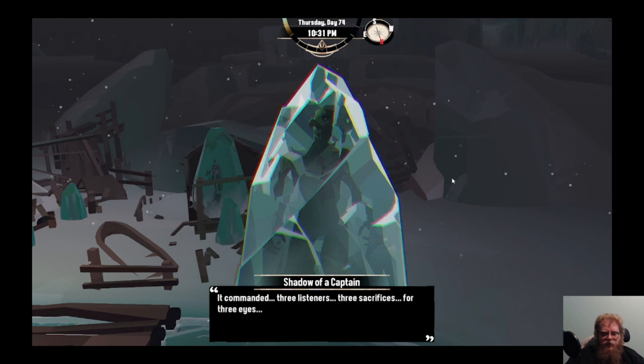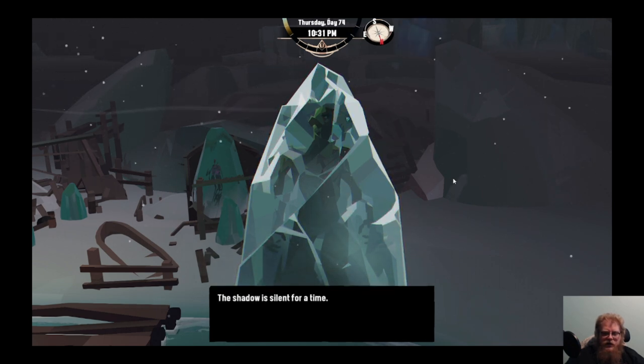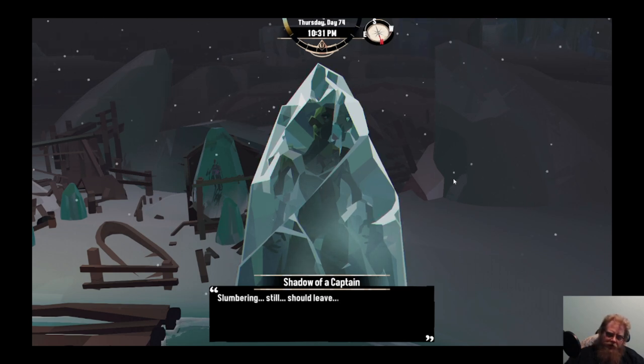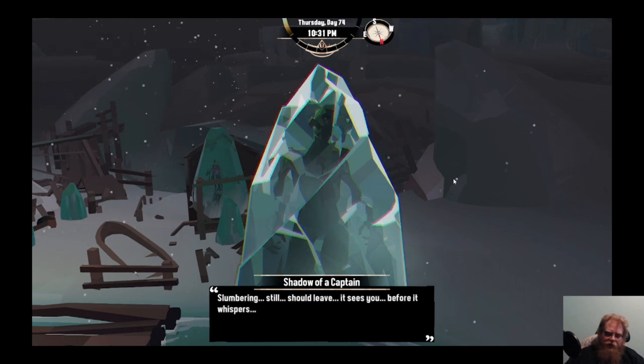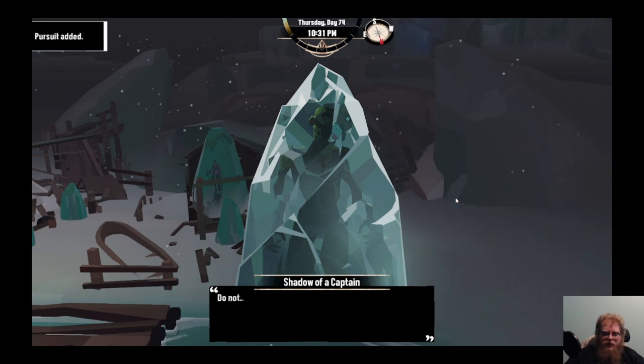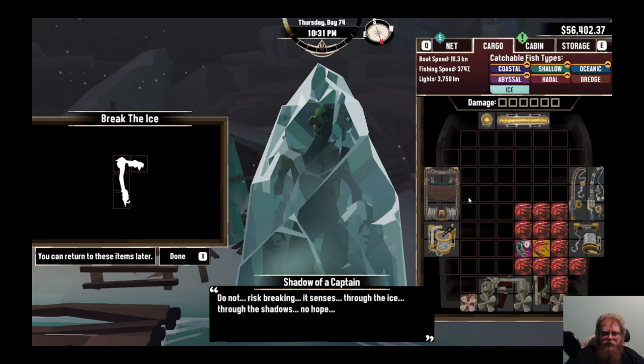Three sacrifices for three eyes. I obey, but a fourth now sees forever. The shadow is silent for a time. Lumbering still, should leave, it sees you before it whispers. But the ice, do not risk breaking its senses through the ice. Through the shadows, no hope.